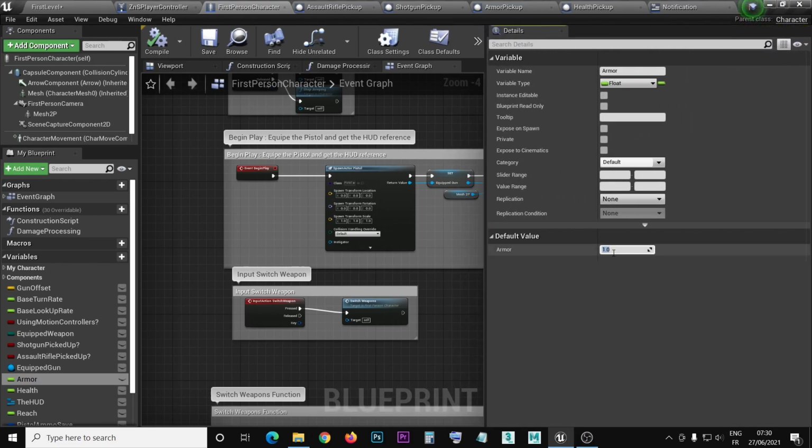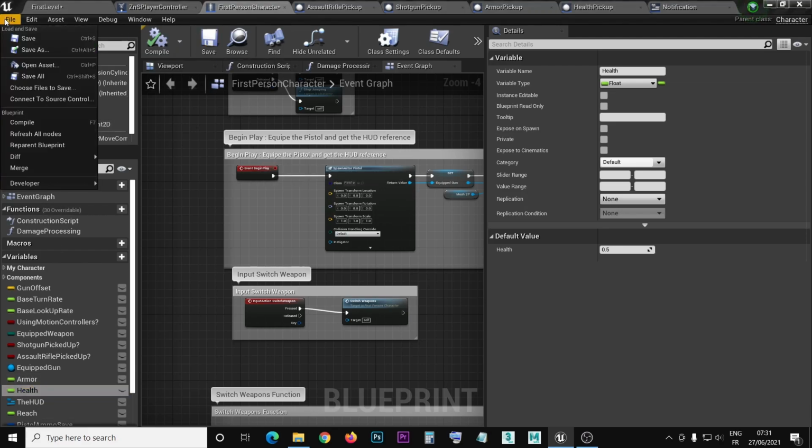keep the armor and the health of our character on 0.5 for better testing. So the default values are gonna be from now on 0.5 for both armor and health.